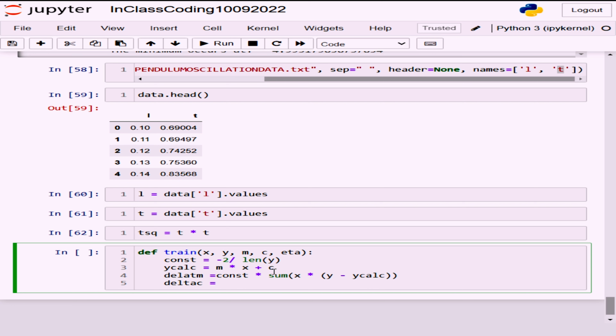So delta c is equal to, once again, the same constant value. I'll multiply that to the sum of, right? Why are you taking the sum? Why not y minus y calc only? If I do that, this is going to be a single calculation. In the sense, one term is given, machine takes one term, I'm updating. That is not happening, right? That's not the case. Batch means complete, right? Everything you have to take. How do you consider everything? Taking the sum. So that's why the sum comes into picture. There are very fundamental differences between batch, mini batch, and the stochastic part. We'll come to that.